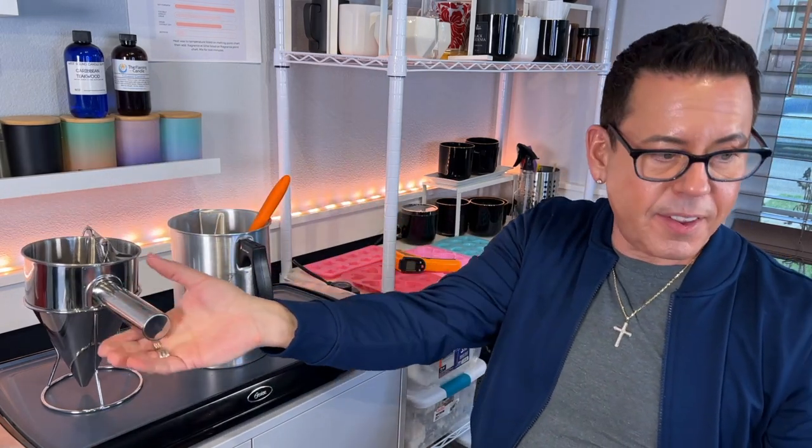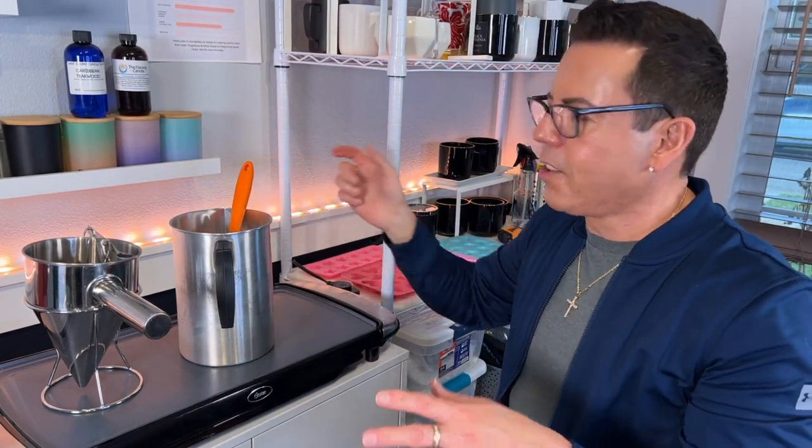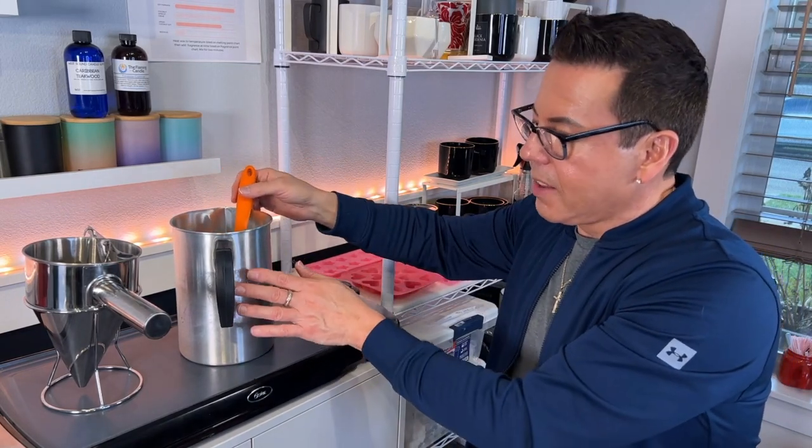Okay, it's warm enough. I'm gonna keep it in here in the base. You have to remember on the Presto pot, you get heat sources all around. Here, only the bottom part gets hot. This part is not, actually, yes, it is hot.